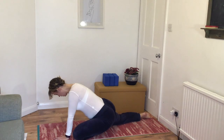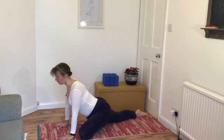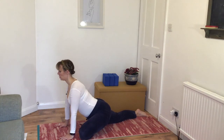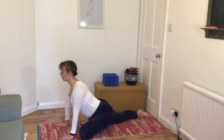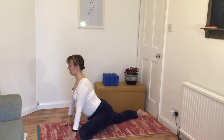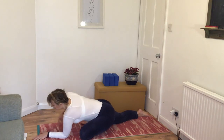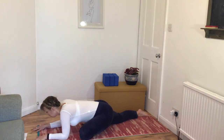And bring your left foot to meet the right wrist. Now, if it feels completely different, one side or the other, that's totally normal. You might need to block this side, you might not. Just pressing down through the hips into this pigeon pose, bringing the shoulders back, opening the chest, and if it's available, coming down onto your forearms, and maybe your head might be able to reach the mat.